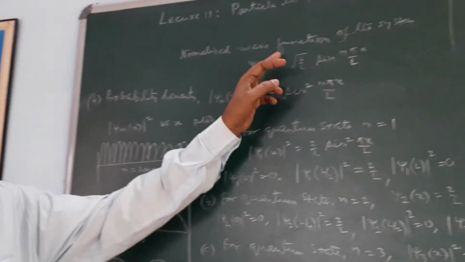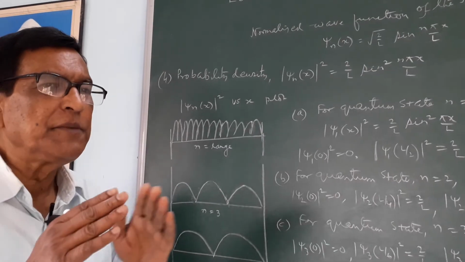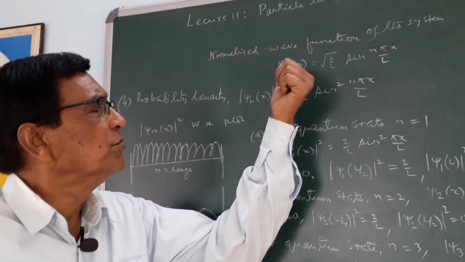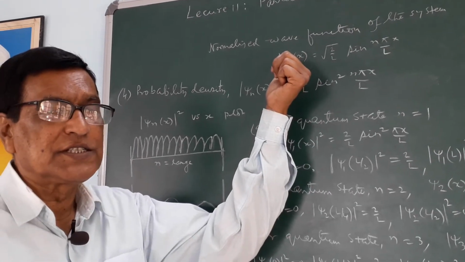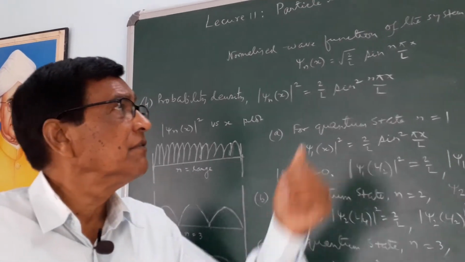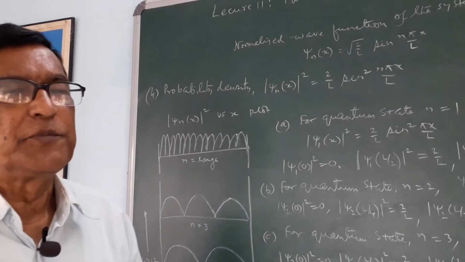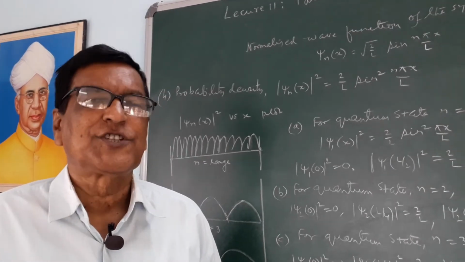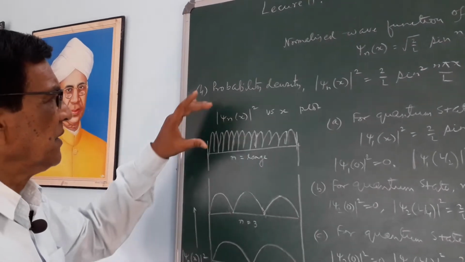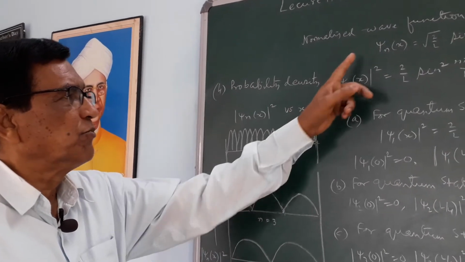This is the normalized wave function for this system. Means any information or any property of the system is mysteriously hidden within the expression of these wave functions. If any information is not available from this wave function, then it is believed that the information might be absent for this system. Now I shall try to give a plot of the probability density versus x.